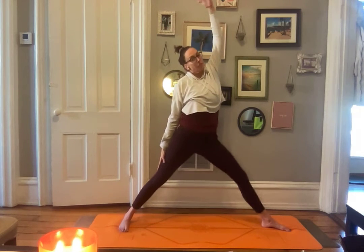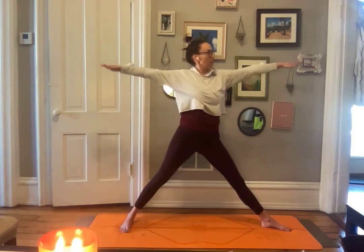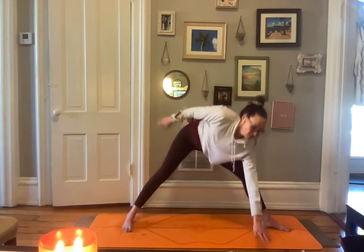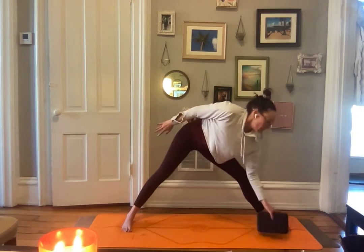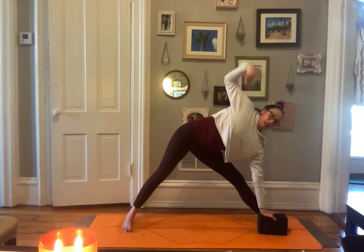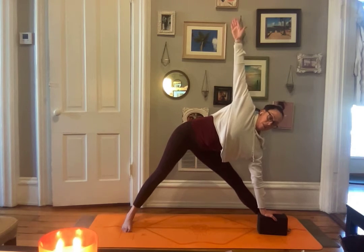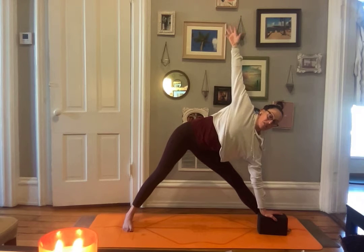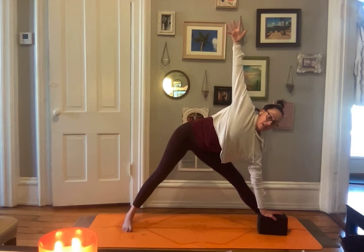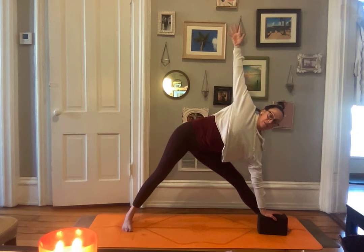And then straightening the front leg, arms out wide into Trikonasana, hinging at the hips, bringing your right hand to your shin. This is a great opportunity for a block to have the ground meet you. Want a nice long line from our arms. Imagine you're leaning against a wall, so really bringing that left shoulder back and the right hip forward.